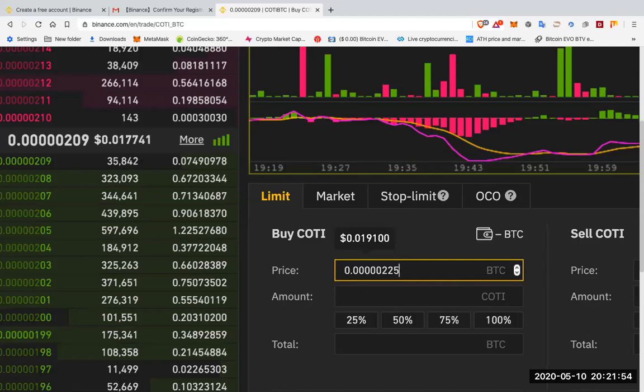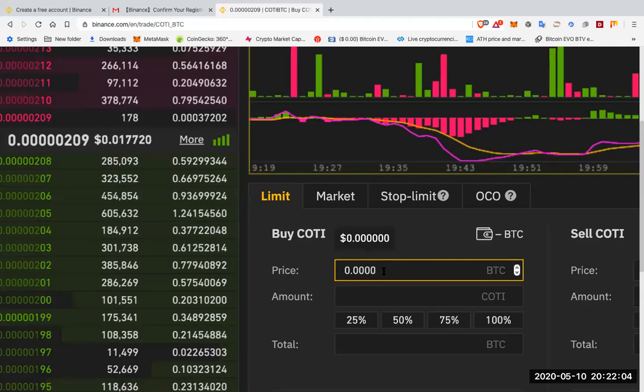For instance, maybe this one: 1, 2, 3, 4. It means any number from this one, there have to be 4 more to come up with a total of 8 characters. So maybe it is 2, 4, 5, 6. So 1, 2, 3, 4, 5, 6, 7, 8. If I remove this, it means there is 0 here: 1, 2, 3, 4, 5, 6, 7, 8. That's how things are.